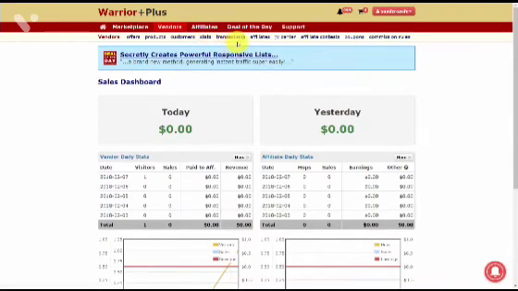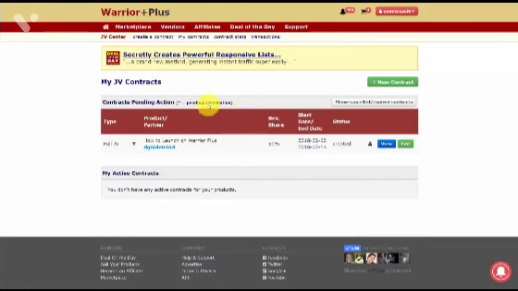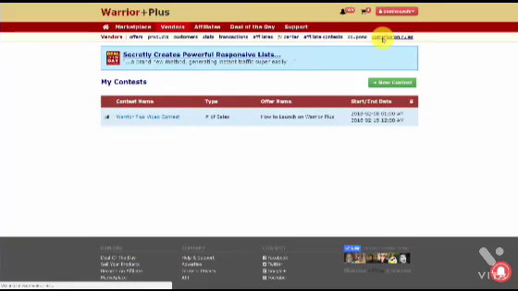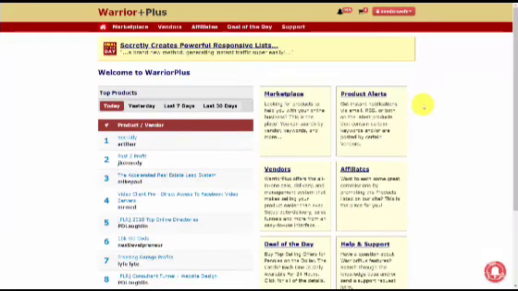You also know how to research individual transactions. Inside of the Affiliates tab, you now know how to monitor your statistics as well as to manage your existing affiliates. You know now how to create a JV contract for a partner that's working with you on your product, as well as managing those affiliates using affiliate contests and commission rules. Lastly, you know now how to use coupons to your advantage as well as to your affiliates and to your buyers' advantage. And so now that you have this knowledge in hand, the best thing to do is to begin with your vendor link and to start the launch of your product.